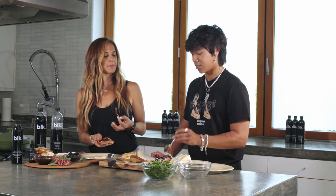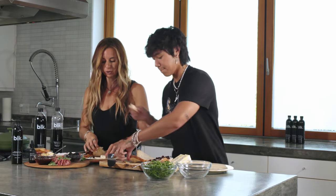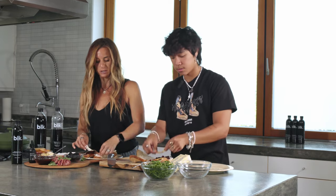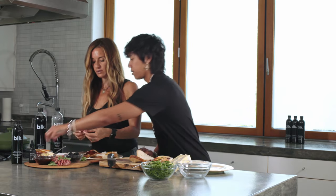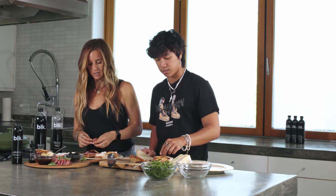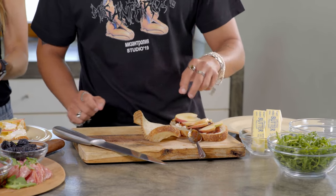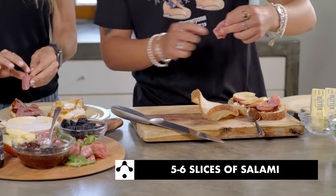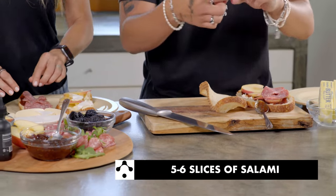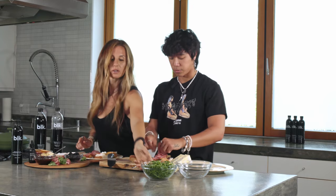I haven't seen origami for years. I think with my age group, origami is a little bit — it's having a resurgence. Apple. There we go. And then — oh, we forgot this — we also have a salami, if you like that. That's the only thing I know of here that I typically eat on sandwiches. I'm like a turkey sandwich and a piece of tomato. But this, as I said, we're going fancy today in honor of you. And I got some random green stuff on it too — that means it's going to taste really good.